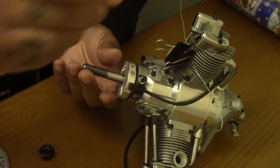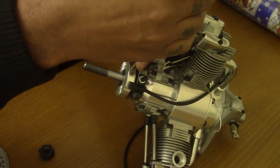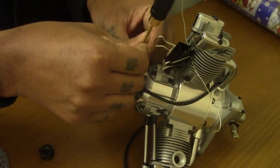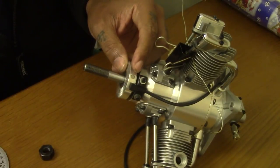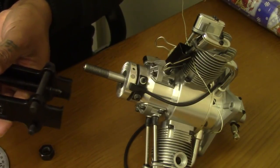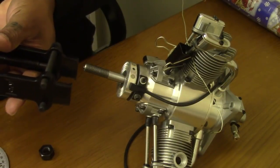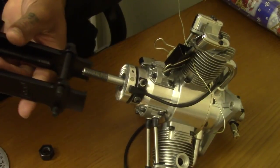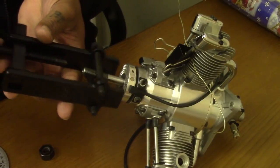So first thing you need to do is actually remove the locator pin inside that holds on to the crankshaft. I already pulled this one off, so it's gonna be easy to come off, to make the video a bit shorter. But usually what I'll do is put this pulley on, get it nice and tight around the hub itself, put a bit of tension on it and put a bit of heat on to just loosen it up, because I think they have a bit of Loctite around them.